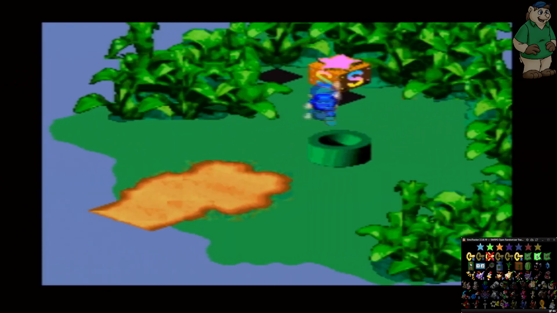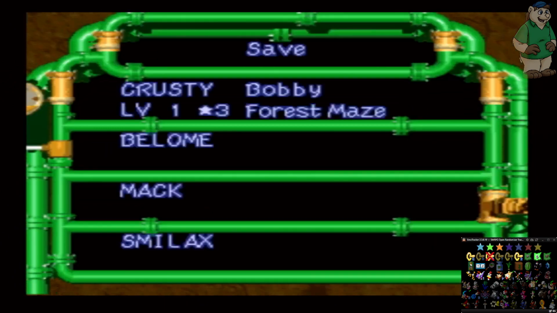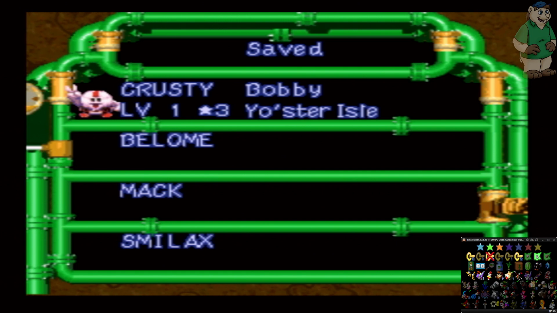All right. That's gonna do it for this episode, I think. We got some nice progress. 3 stars. I'm pretty happy with that. That's a nice start to the episode. And we got, let's see, 1, 2, 3, 4, 5, 6 bosses done, so, yay. Mallow's all decked out with his best equipment, so, yeah, things are going great. So, that's gonna be the end of the episode.